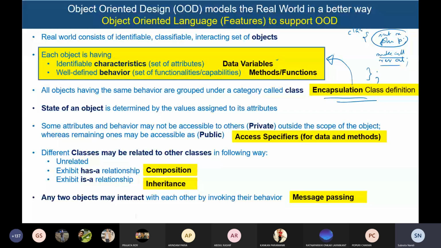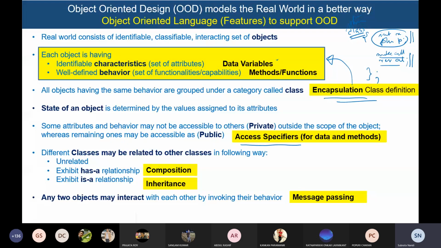And in C++, it is a C++ type syntax. So this is the class, or a C++ structure, which is capable of encapsulating these variables as well as methods which are related, and this is what is called encapsulation. State of an object we have mentioned. So these private, protected, and public are called access specifiers. So in C++ as a language, you will be able to tag these characteristics and behaviors with private, public, protected, etc.